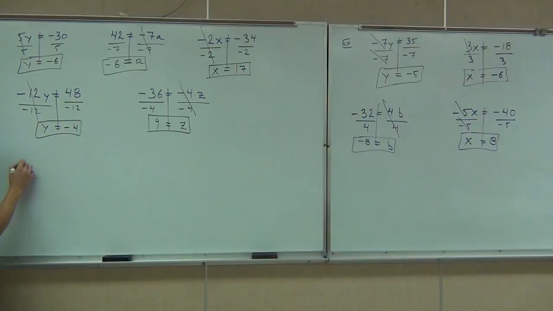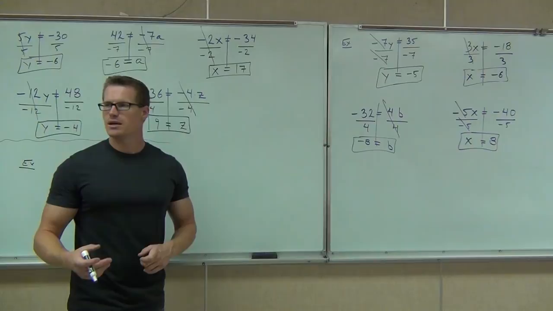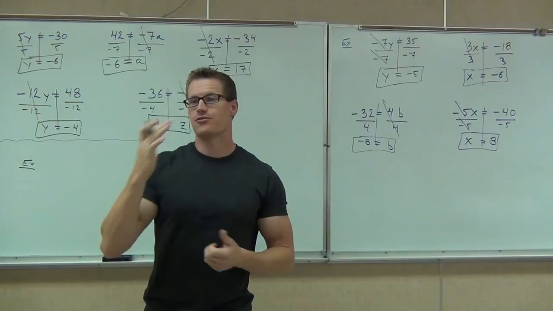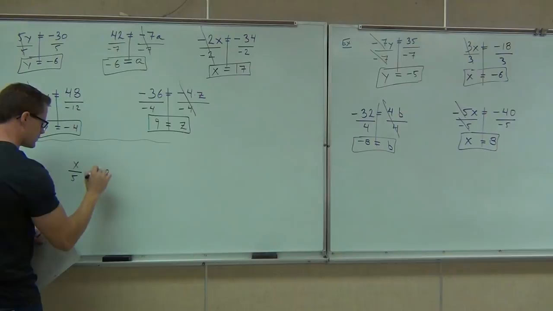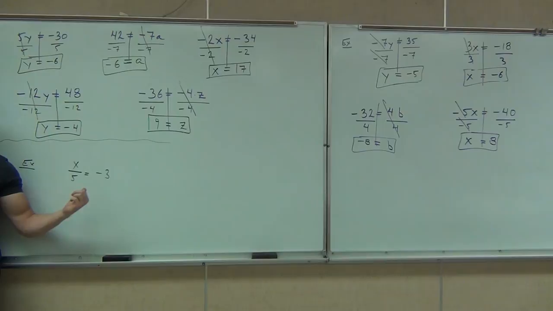So how's the division look? Well, when we deal with division in equations, typically it's not given to us with that divide sign. We really don't see that a whole lot. What we see is a fraction. And so we're going to see some things that look like fractions. For example, x over 5, like that. Hey, does that still mean x divided by 5?